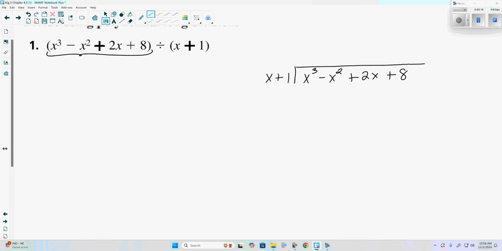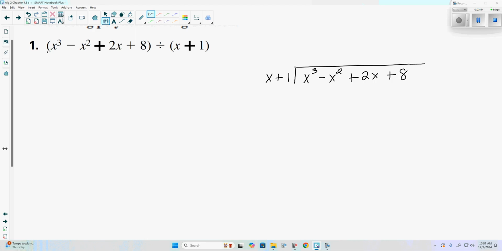Yes, sir. So what comes first goes inside, and what comes after the division goes outside. What goes before the division goes inside, what comes after it goes outside. If they wrote it on top of each other, you don't have to write this. As a division, what's on top goes inside, what's on bottom goes outside, because we're just saying numerator divided by denominator. Okay. Questions on this so far?